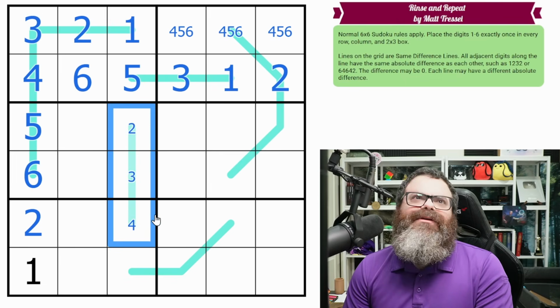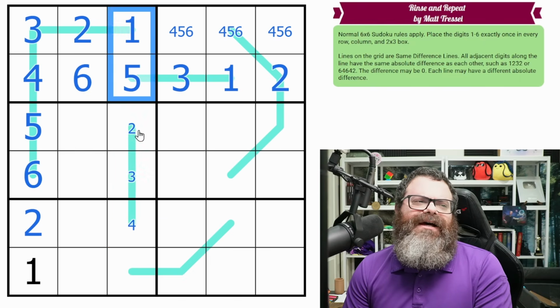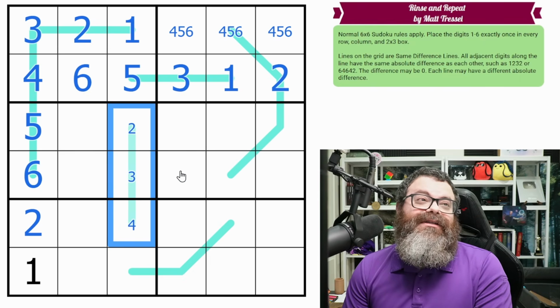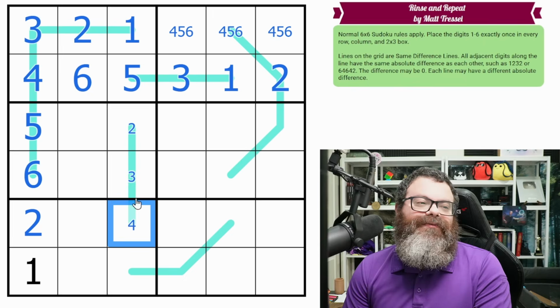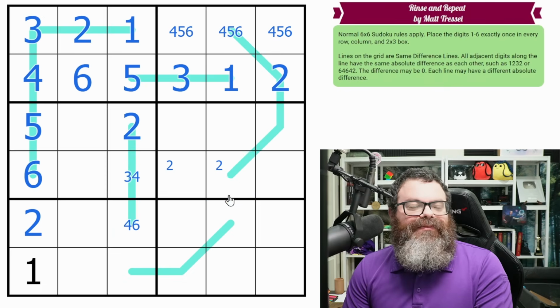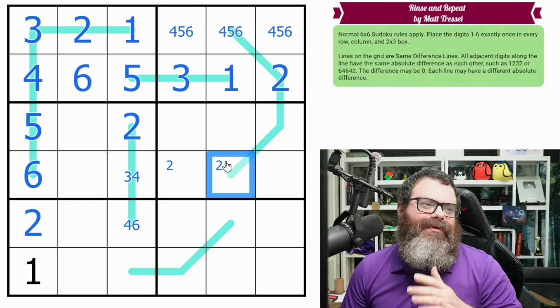I think that's it. So we have a difference of 1 or a difference of 2. With the 1 and the 5 gone, we're not going to have a difference of 2 using the odds. We'd be using the evens. And if we're a difference of 1, the only stretch that's possible is 2, 3, 4. So we either have a 3 in the middle surrounded by 2, 4, or 4 in the middle surrounded by 2, 6, making this always a 2. And that does mean 2's in one of these two. It's looking like it's going to be here, but we don't know for sure.